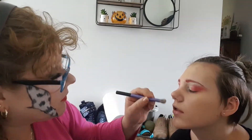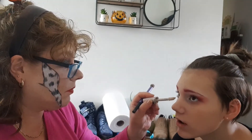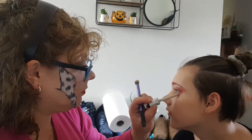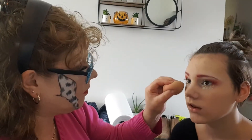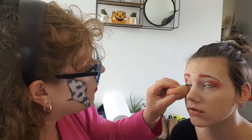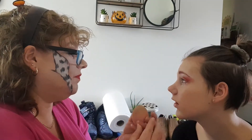What would you do now? Probably set it, or conceal under the eyes — do you do that? Oh yeah. You can blend it in with the Beauty Blender if you want. You haven't got much of this left, have you? No, that's because I'm trying to use it up. I've got another tub of concealer I'm trying to use up, and my makeup vibe — that's one that seems to never want to end.